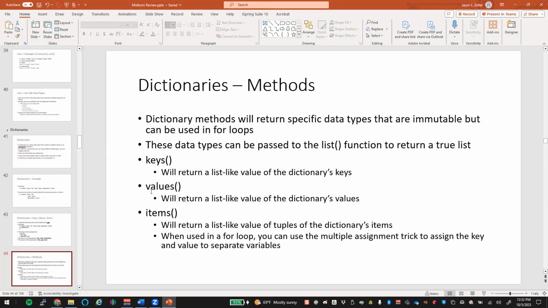Values, which returns all the values, and items, which returns a list-like of tuples of those individual items. Always use a for loop, and you can use the multiple assignment trick. So you would say for k comma v in myDictionary dot items. That would return k and v, where k is the key, v is the value every time you loop through it.